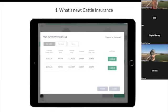Whenever you choose the option that you want, you click on the order button, and that will take you directly to the web page where they will have pre-filled information. That very basic information only travels if you order. Otherwise, it doesn't. And in that case, they will create an account so that you can hire that contract. So this is something that we are beginning to test. It's the first time that we do something like this in partnership with another company that provides a product that's different from Cattler's. We hope you can give us your feedback, it will be great.